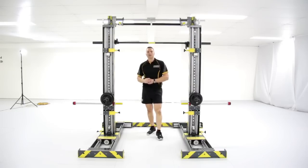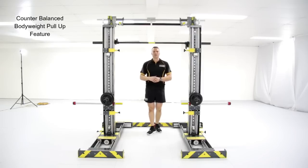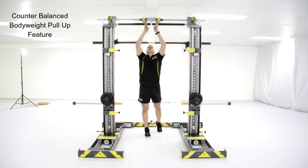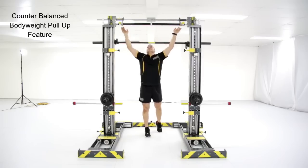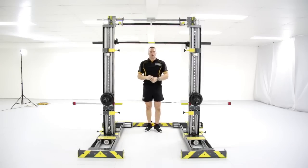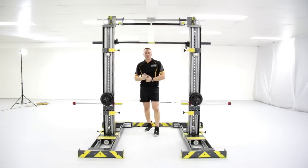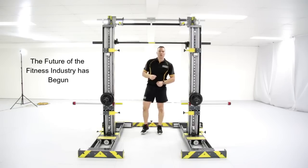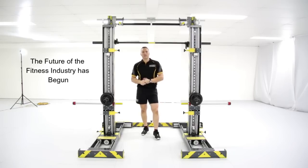Last but not least, an effective counterbalance-assisted pull-up function like no other — close grip, wide grip. The Schwede machine is the world's first truly three-dimensional, fully functional, automated power rack. It's about time we get involved. For more information on exercises, visit our website, swingmachine.com.au. Thanks, and train safely.